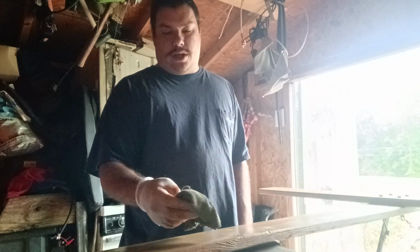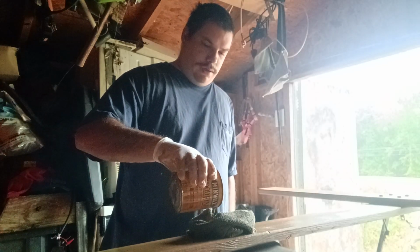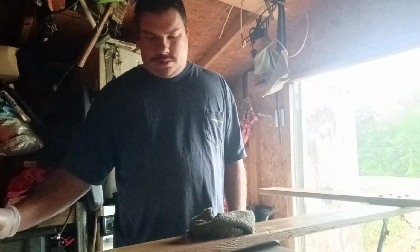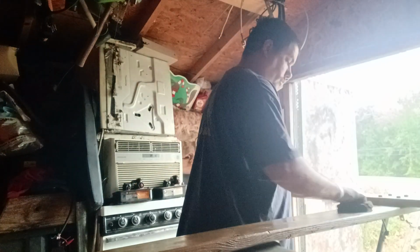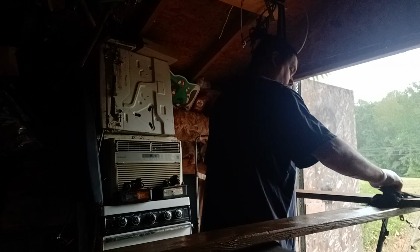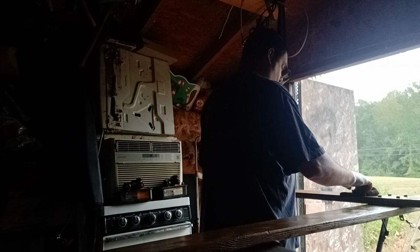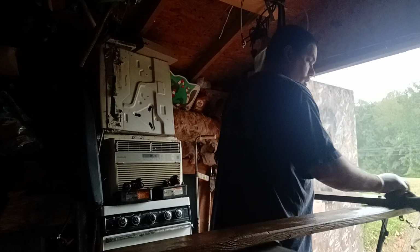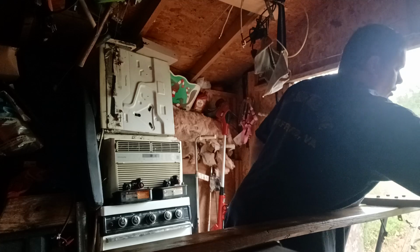I always thought stain was like paint, where you have to let it dry. I actually like staining, other than the fumes from it. Reason being, stain is probably going to stain the floor, and this is a work area, so who cares.